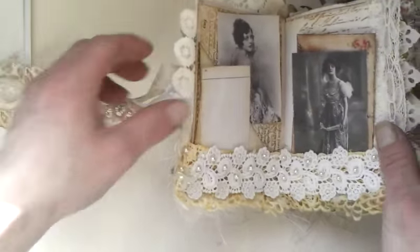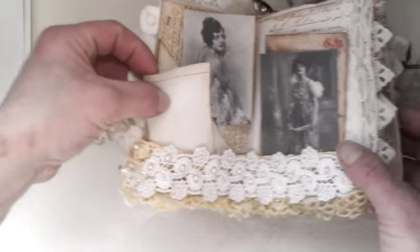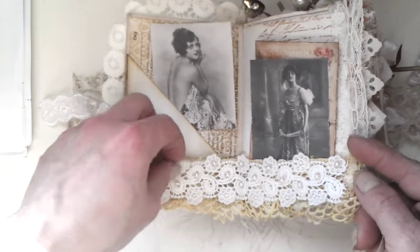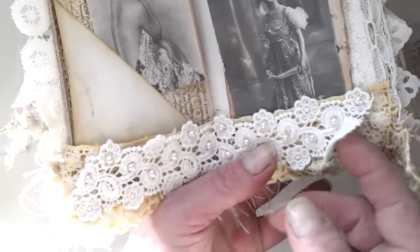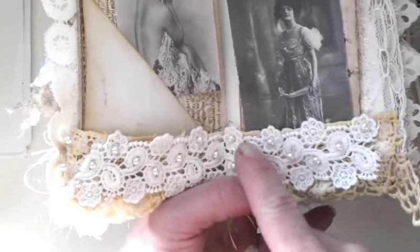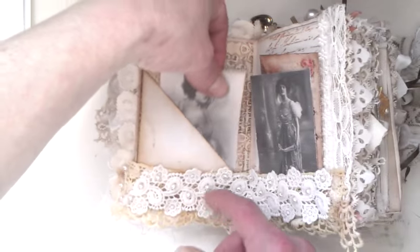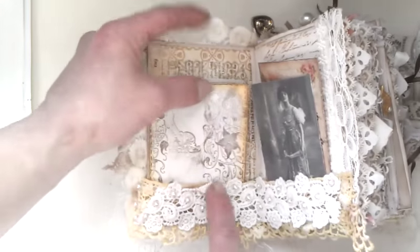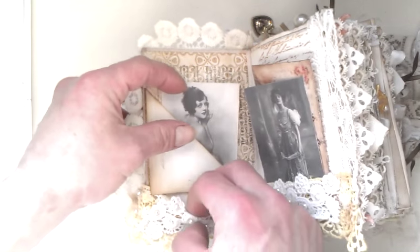So on this first page I made a small pocket here — pockets, many small pockets. I made two pockets here from laces. And here you can see I sewed inside those small pearls — it's two different laces and I sewed inside those small pearls. And I made one pocket here using a card; it can open like this. I saw a few videos with pages like this and I really like it.